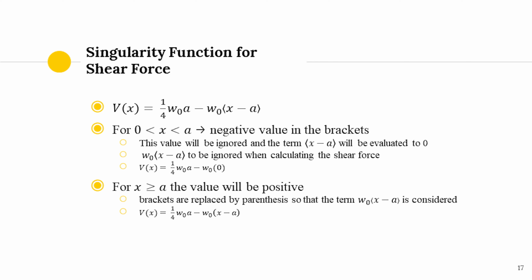If x is after or equal to a, then the additional distributed load should be considered in the calculation for shear force. Since x is greater than or equal to a, the value in the Macaulay brackets will be positive, and the brackets are replaced by parentheses so that the term omega naught times (x minus a) is considered.